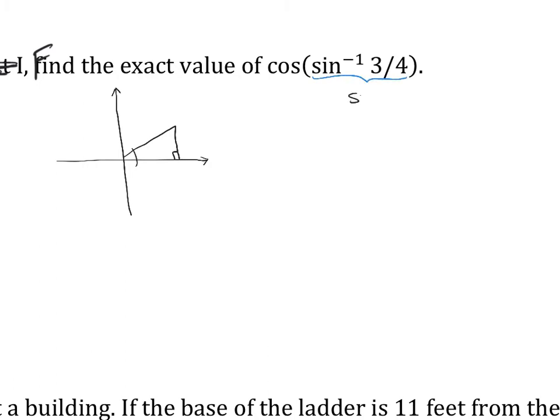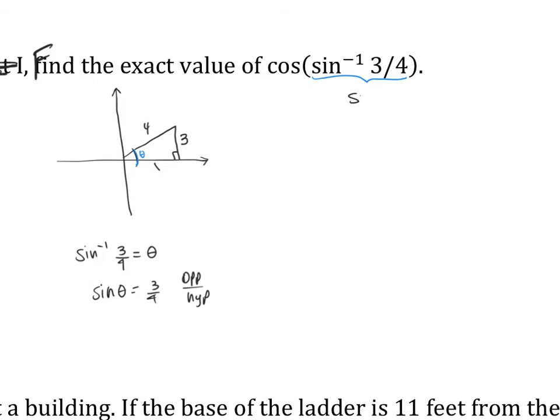Okay, so arcsine, here I'm going to actually write it over here. Arcsine of 3/4. Okay, so what is coming out, it's saying what is the angle that when you take the sine of it gives you an answer of 3/4. Well, we can figure this out. Let's see, I'm going to let this be my angle, and then just remembering sine is opposite over hypotenuse. So that means that I have my opposite is 3, my hypotenuse is 4.